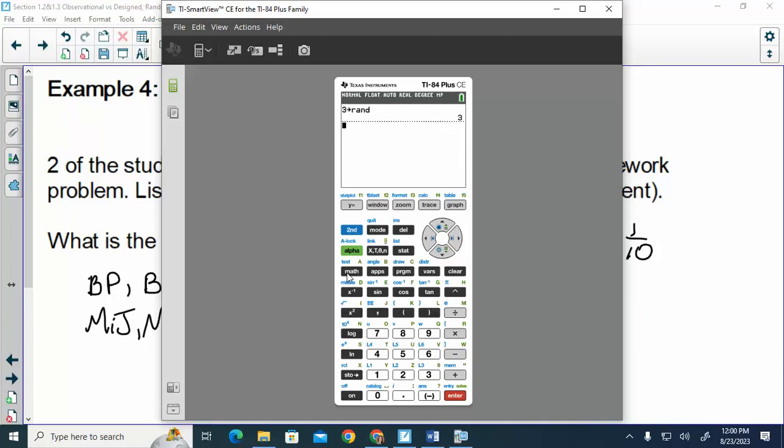So now I want you to go back into math, over to probability, and number 5 is a random integer. Yours is going to look different than mine on those calculators. So it probably says rand and then has a parenthesis, right? So what you do, you're telling it, I need a random number between this and this. So we said between 1 and 30. So you're going to put a 1. Then you guys have to do a comma in between on these calculators.